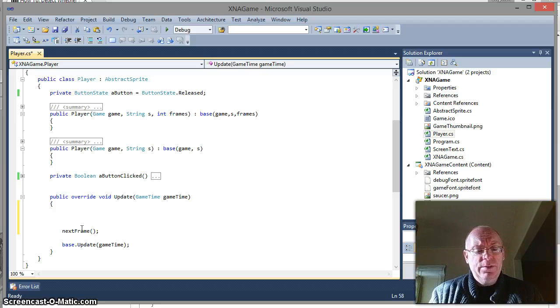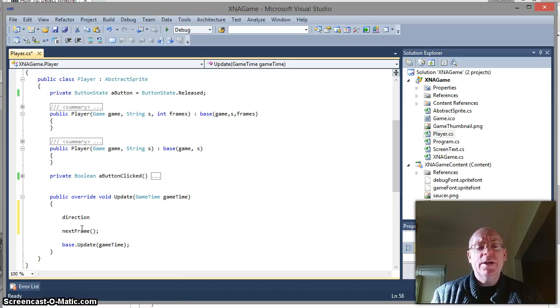Right, so it's actually really simple. The first thing we need to do is make sure that our direction is set to 0. So before we start deciding where we're going to move in terms of direction, we first of all set the direction to 0. So that's quite simply done.